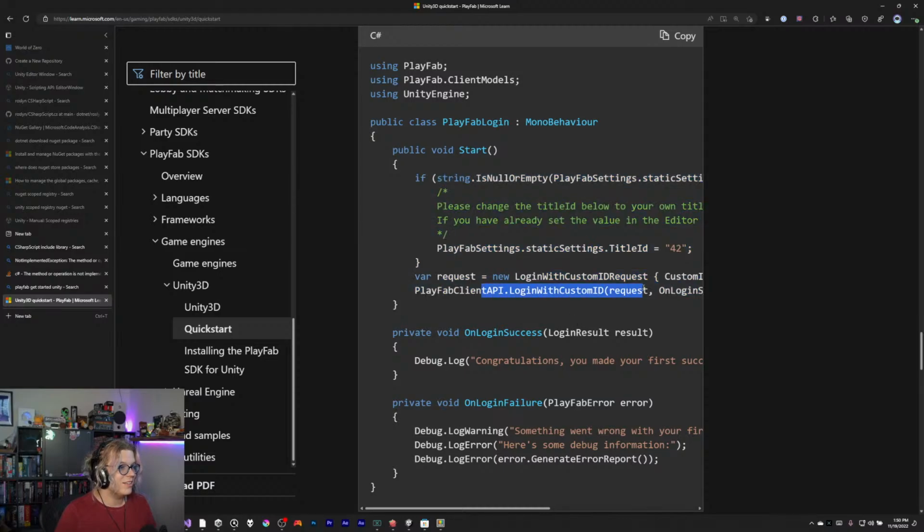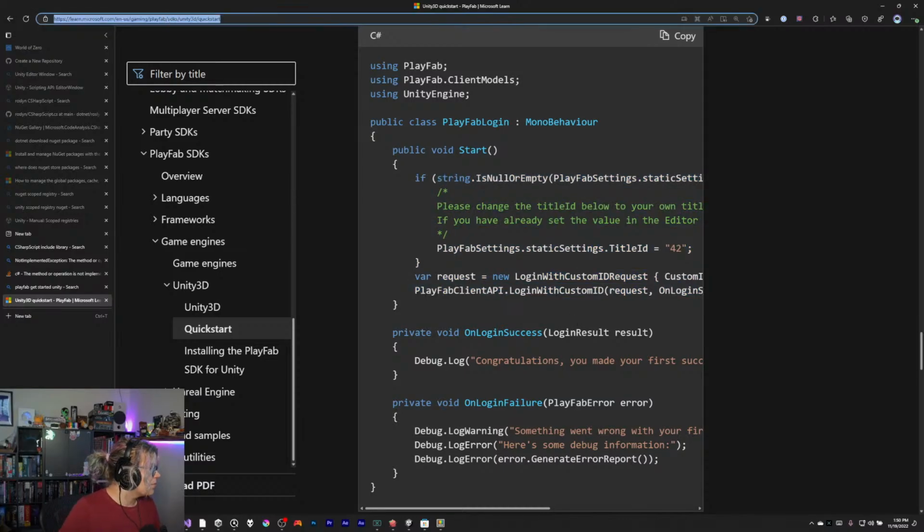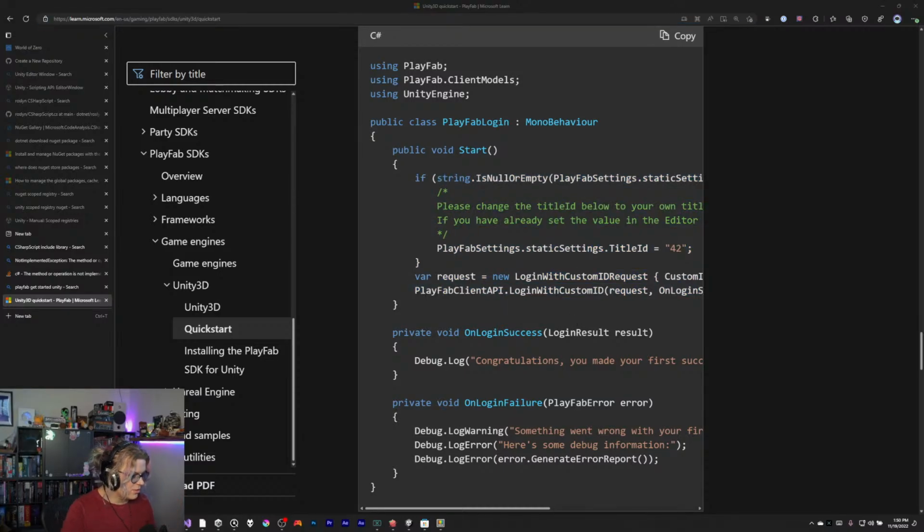And this is adding a login. The cool thing is it does logins in a bunch of different ways. So if you are shipping a mobile game, you probably don't want to open the game up and have a login now or create account screen. You want people to just be able to play your game, because creating accounts is a process that scares people away.